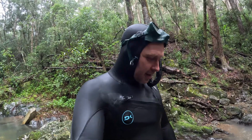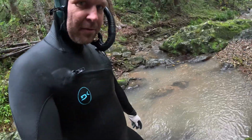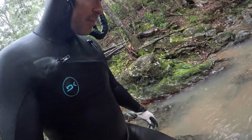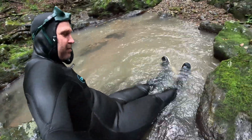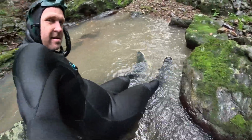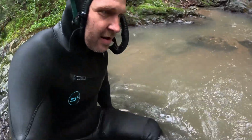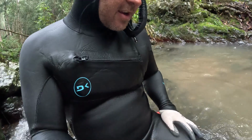So it started raining again, but I've got a crack here and it's got some gold in it, but it's dirty, so I'm just going to wait a second. I'm going to see if I can redirect the water a bit. The water just seems to be lying there, so I'm going to push the water over and clean out a bit. Use my legs to refunnel it. Get it cleaned out a bit.